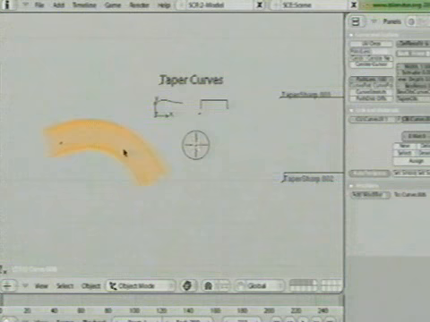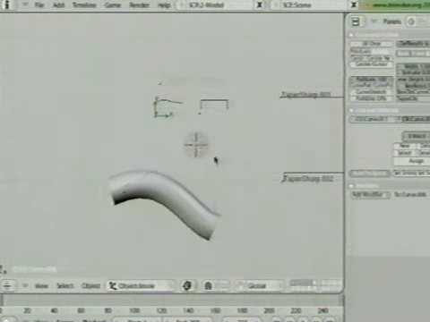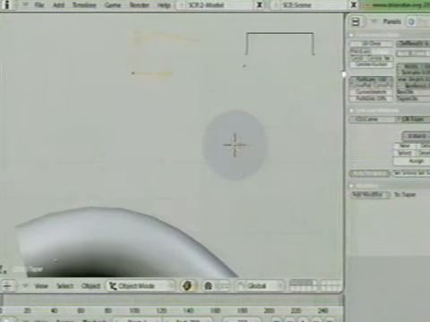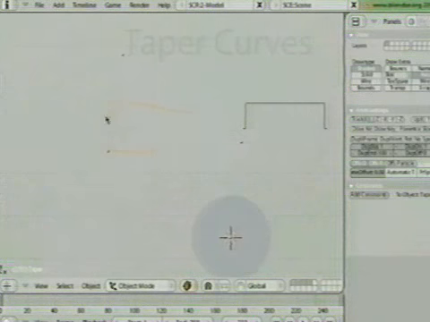So here's my curve, and it's got a bevel, and I can fiddle with it. Now the second thing that's underneath the bevel object is the taper object, and where the bevel is defining the cross section, the taper is defining how it sort of tapers off along the length of the curve. And over here I've got some little pre-made ones, and this has got the axes on so you can see what it looks like. But basically it takes the height of the curve away from the y-axis. That defines the width of the curve as it goes along.